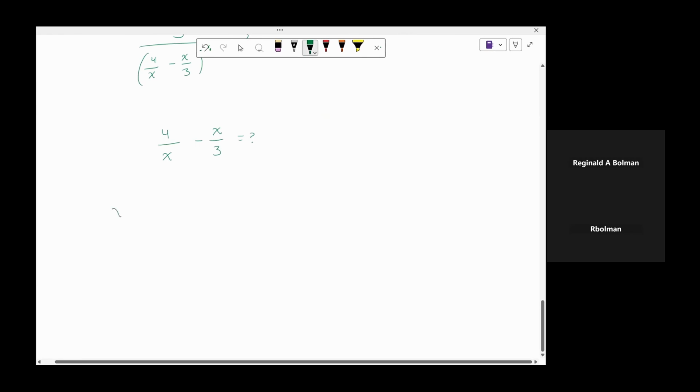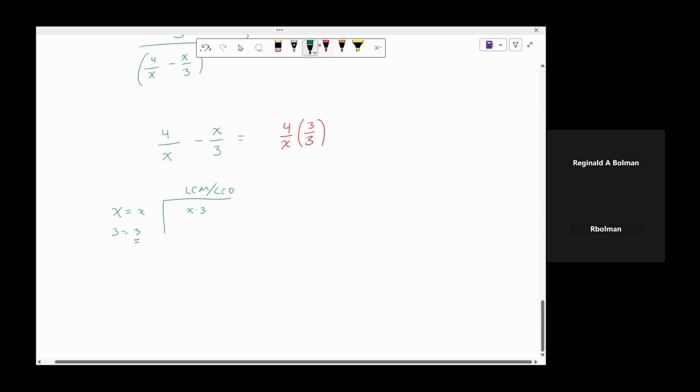We know that we could use the LCM method to try to find a common denominator. And in this instance, it's going to be really easy because for my x, I just have an x term. For my 3, I just have a 3 term. So my LCM slash LCD is going to just be x times 3 because we don't have any terms in common. So we're just writing the terms that we do have. And what this tells you is you could take what you don't have in the denominator of 4 over x. In this instance, we're missing a 3.